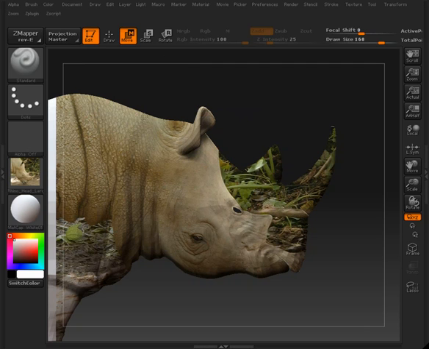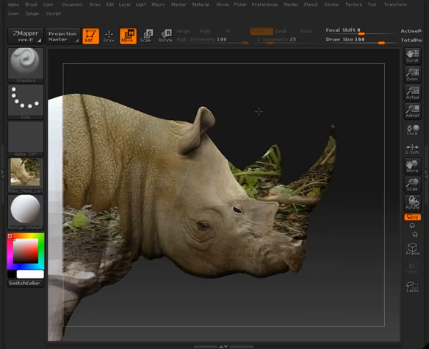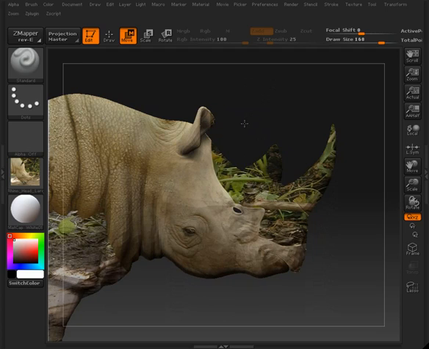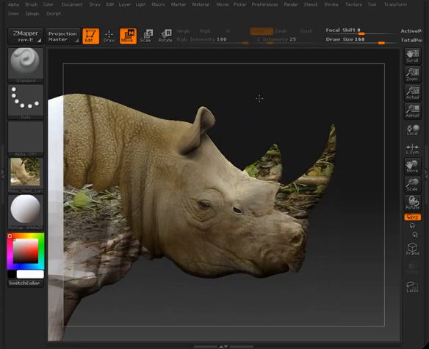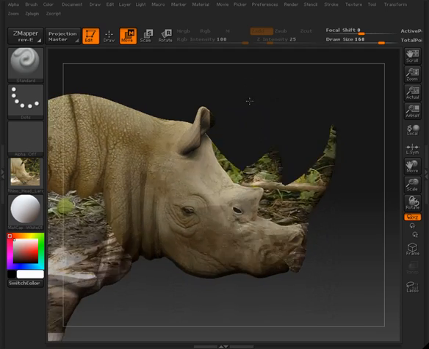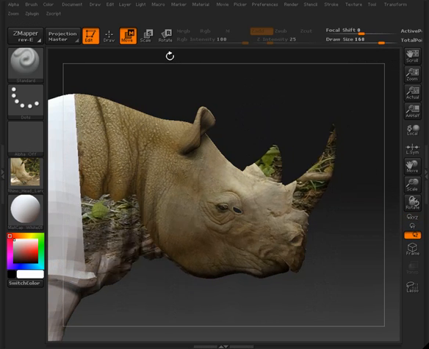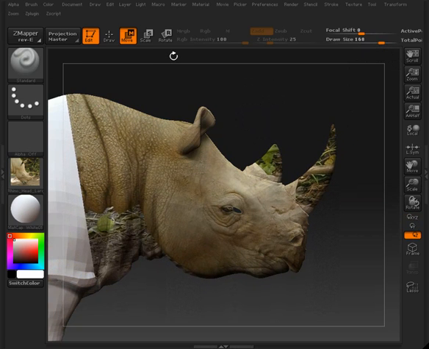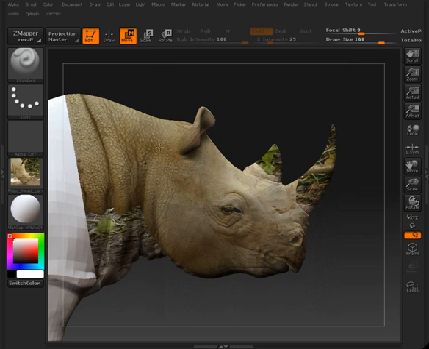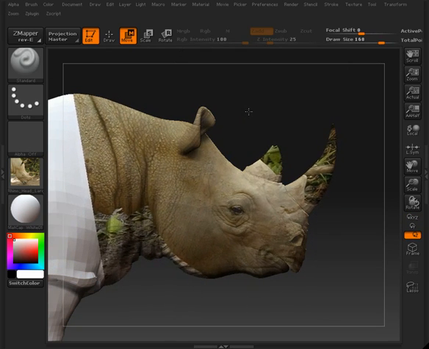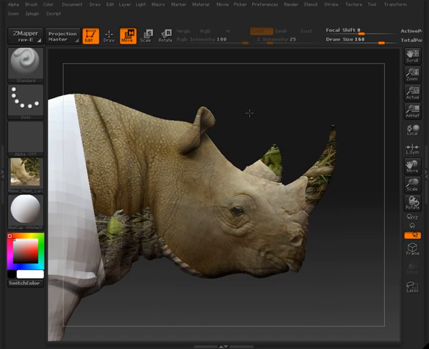So to move this image around, it can be done just like what we can do within the 3D workspace. If I hold Alt and left click, I can shift this image around. And if I switch to just the rotate on Z-axis, I can actually rotate this little guy around. And what I'm doing is just rotating the image that's being projected on here. So let me go ahead and try to move this roughly into place.